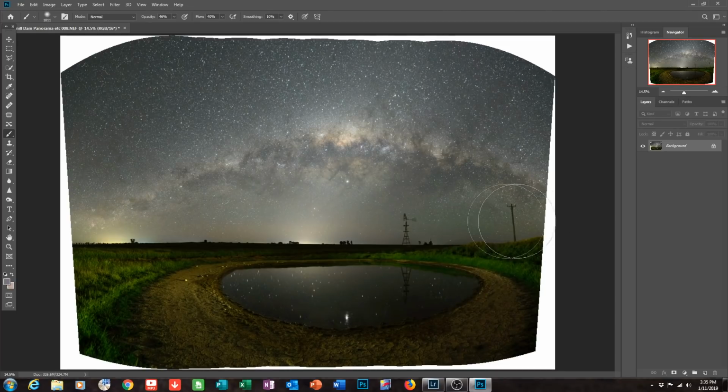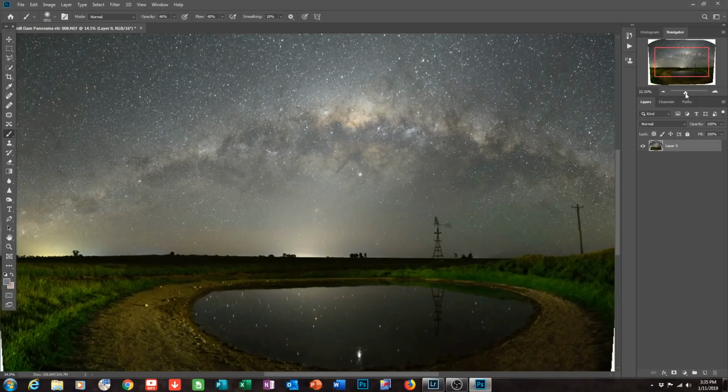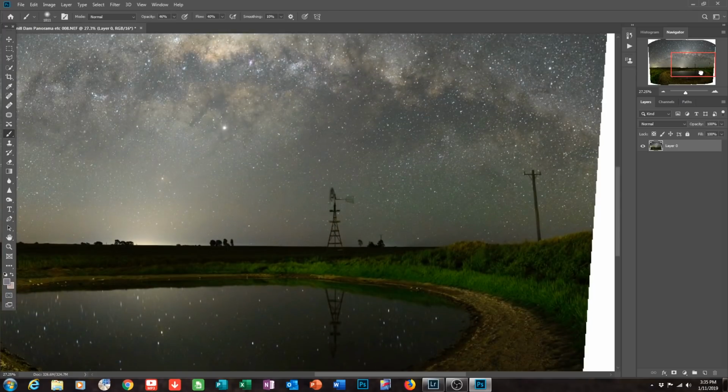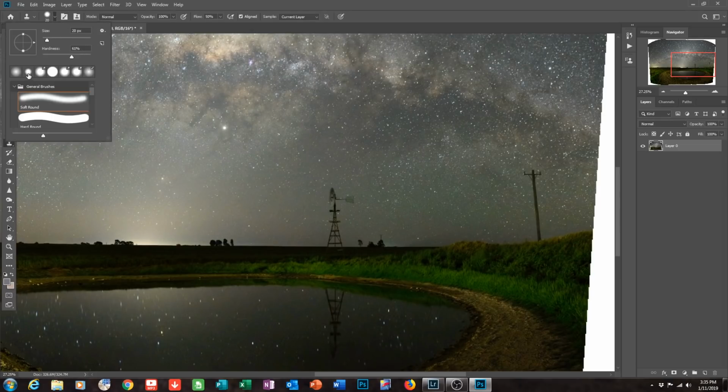Oh, one other thing I am going to do is get rid of this lamp post over here. I absolutely hate that lamp post. So actually that's the first thing I'm going to do. I'm going to zoom in on that a little bit, go to my clone stamp tool, and I'm going to clone that out. So there's my first job for this video, cloning out something I don't like. There's a number of ways of getting rid of objects like this, but I'm going to use the clone stamp tool, so let's see how we go with it.